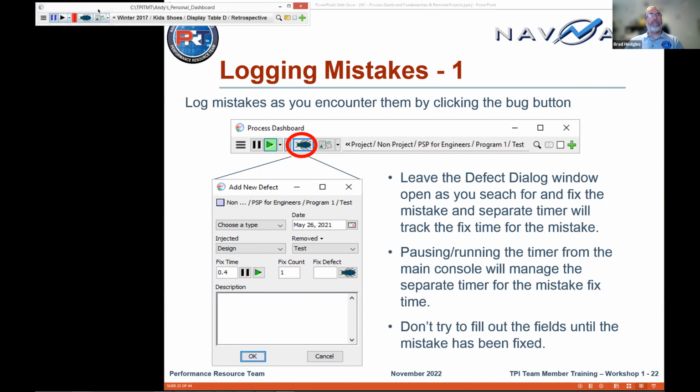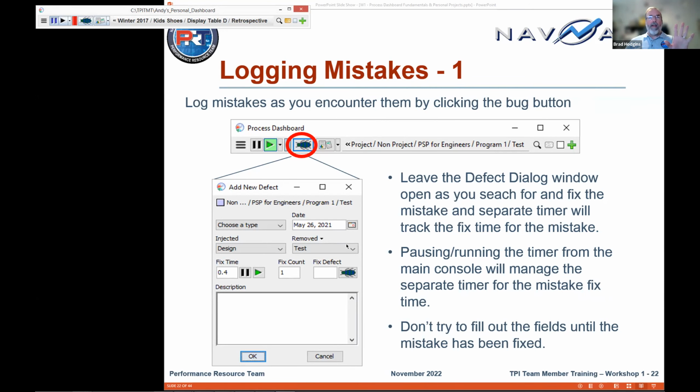Okay, so everybody makes mistakes and you can find and fix mistakes. That nomenclature makes it open to beyond software, where they talk about injecting defects and removing defects. But this is a bug because that's what mistakes are in software, bugs. So when you first see that mistake, the program should have generated a 12 and it made a 7. You hit the bug and this window pops up. Don't fill it out. Leave your timer going and go into your product and find out what was wrong. And don't come back to this until you've fixed it. Now you see this timer right here is logging time against test.